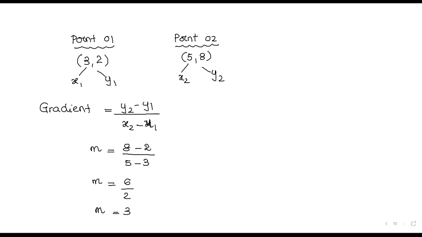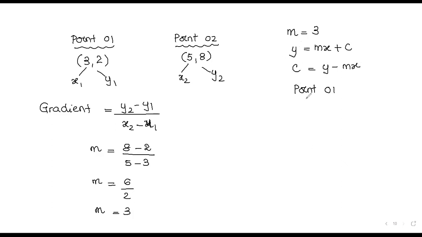Then what we want to do is find the y-intercept of the line which passes through the above 2 points. That is what they ask, children, the y-intercept, that means the c value, right? And can you remember how we found the c value? Here we write that m is equal to 3. So then y is equal to mx plus c. So if you want to find the c value, c is y minus mx. So from this, I take point 1.